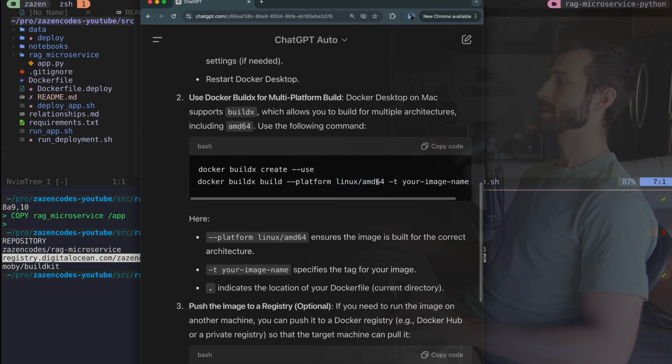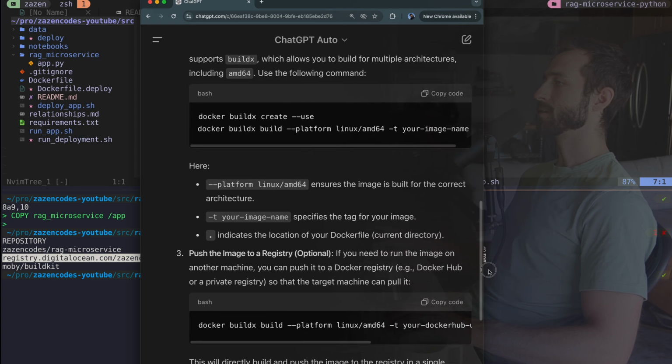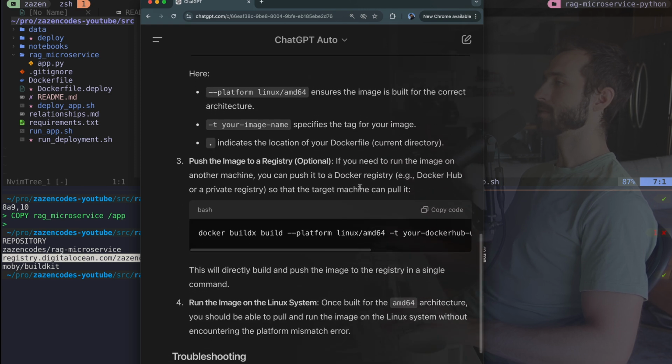My platform is not an AMD64 platform. If I just scroll up, my platform is this one here. It's an ARM64. But I needed to build for a different system, so this was the method I used. But this took a long time. It took about half an hour, and so I don't want to redo that.